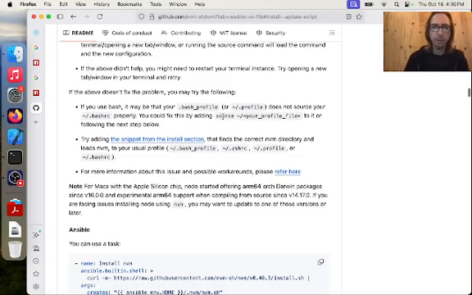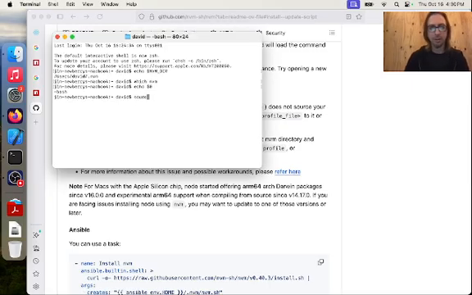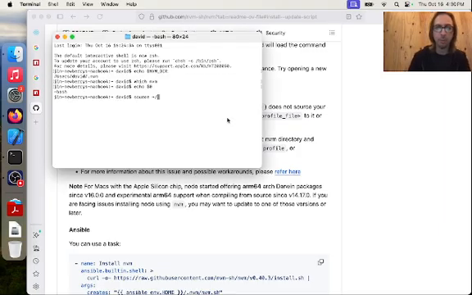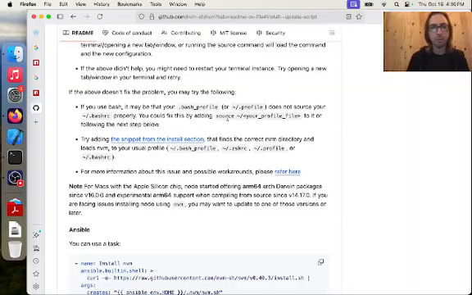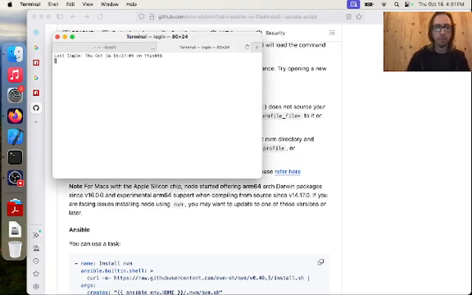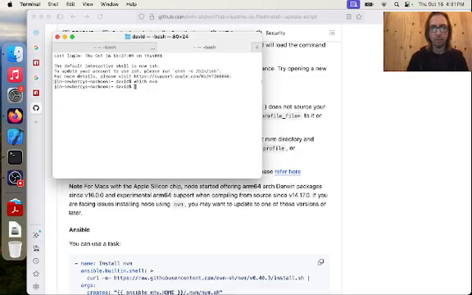So it may be this. I don't know what this means. It may be that your profile does not source. Oh man, maybe I need to use a different file than .profile. Maybe I need to use .bashrc. I know I've used that in the past and it's worked. .profile just sounded a little better, but let me try this first. Still does not.